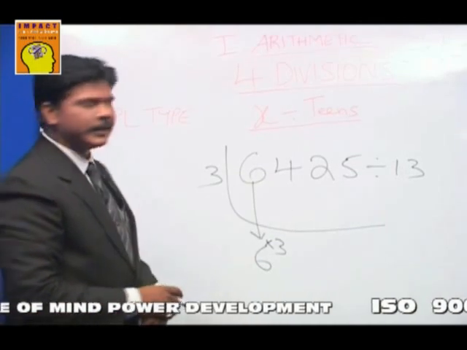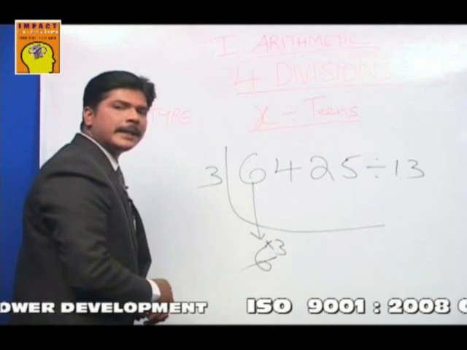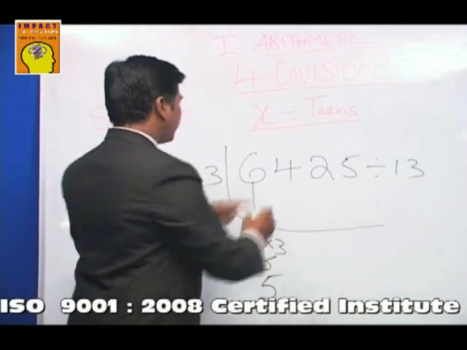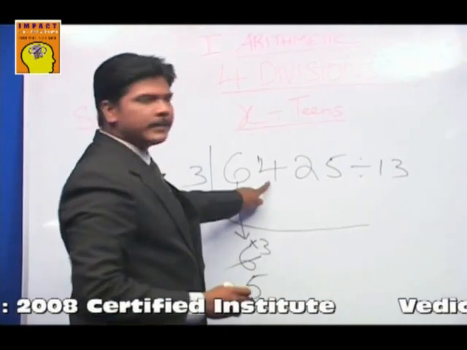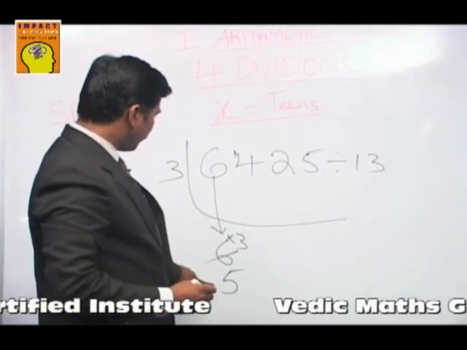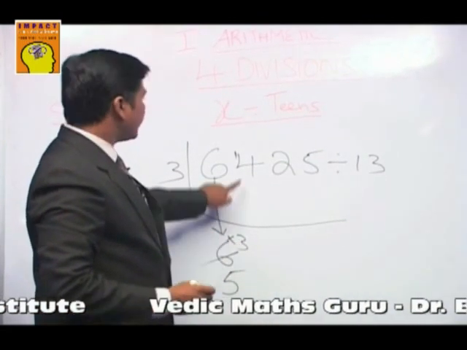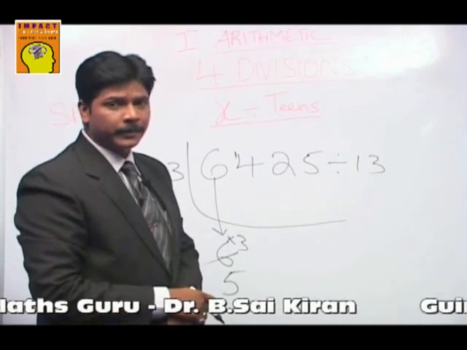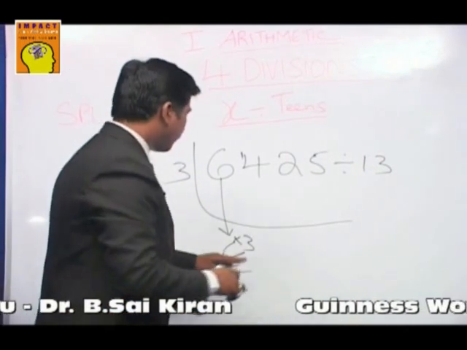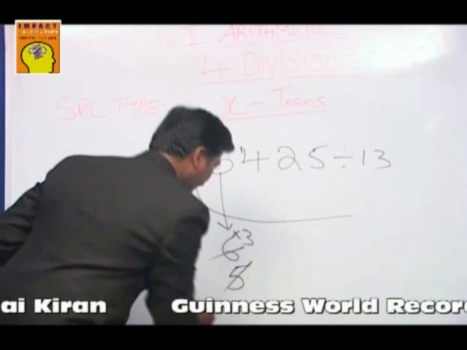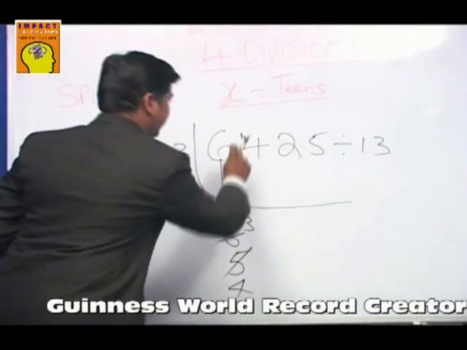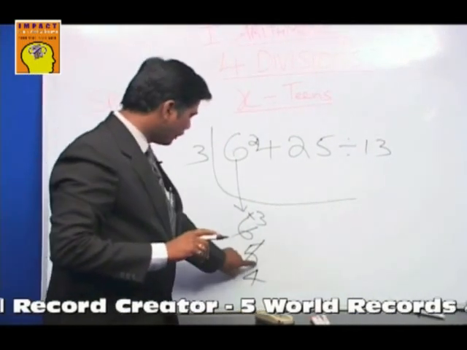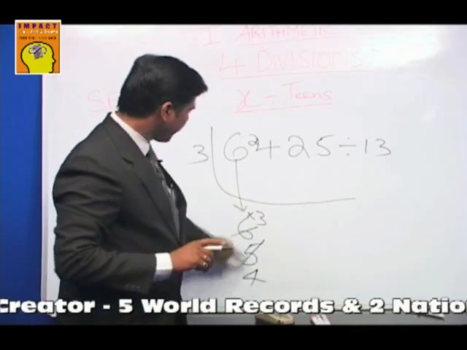That's not possible. In that case, reduce 6 by 1. Make it one number less. So make it 5. And the 1, lend it to the next number. Now 4 becomes 14. Now check whether 5 times 3, is it possible? 5 times 3, 15. Is it possible? 14 minus 15? Now also it is not possible. Okay. Now in this case, reduce the number further. Now cut 5, make it 4, and give 2 there. Now mind you, whatever you have at the bottom and whatever you gave there, when you add both, it will be equal to 6 only.